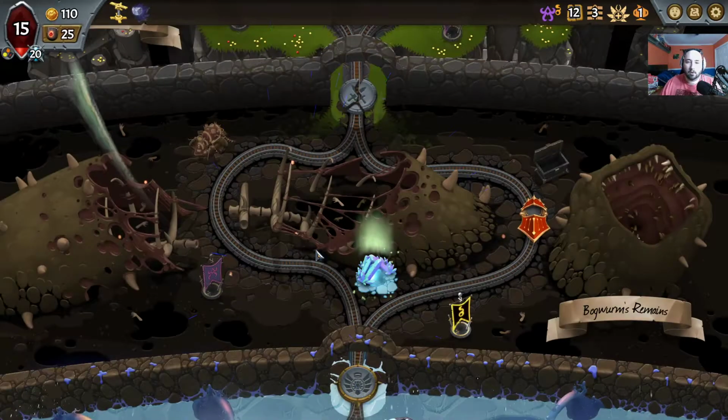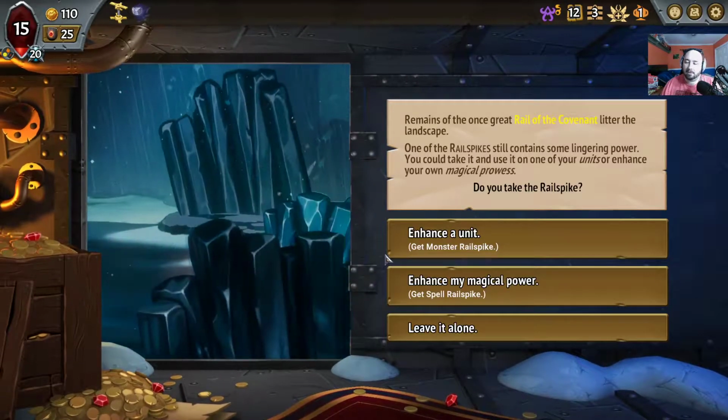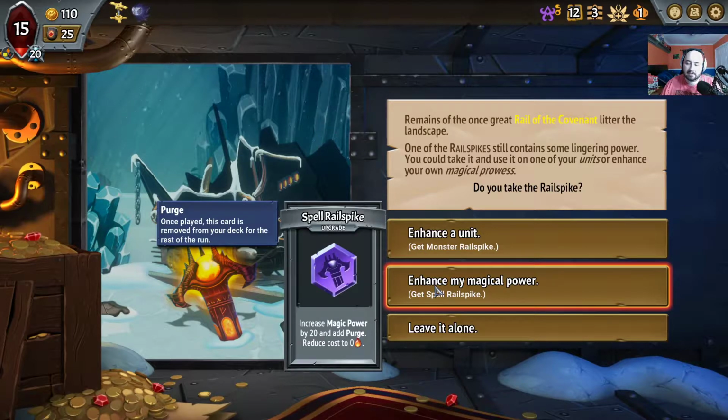You know what? Let's take the Alloyed Construct. That gives us another, like, beefy guy to fight with. See, we can enhance a unit, but once he's played, he gets spikes. Increase magic, but purge it.